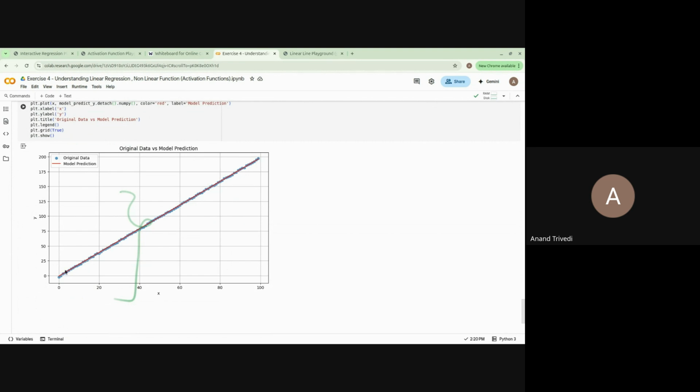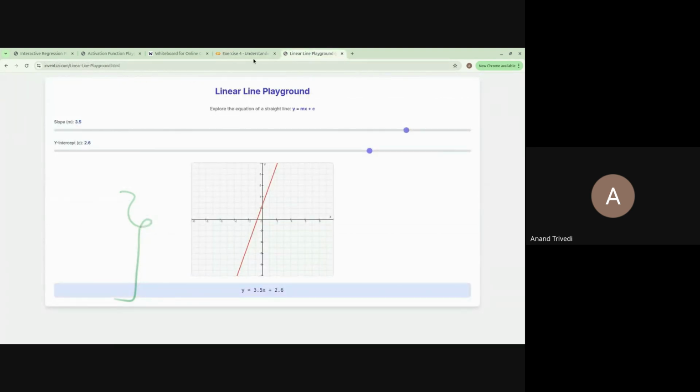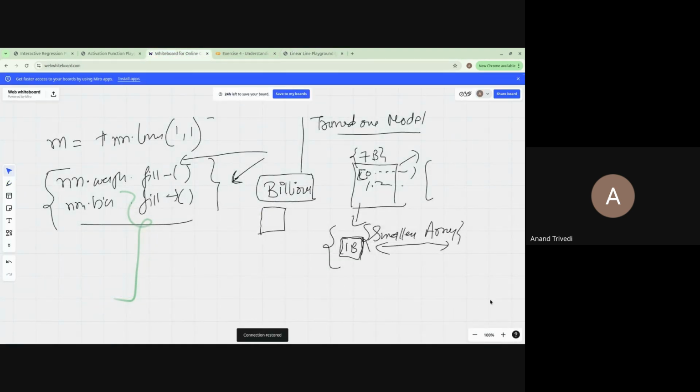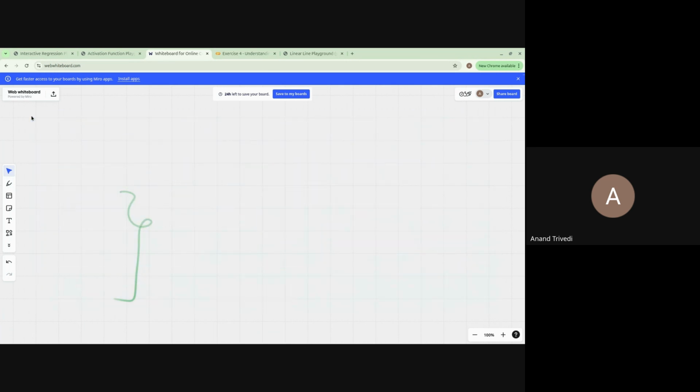The problem is also easy, but the important point to note here is that I did not give any formula to my model to learn. My model automatically discovered the formula, right?